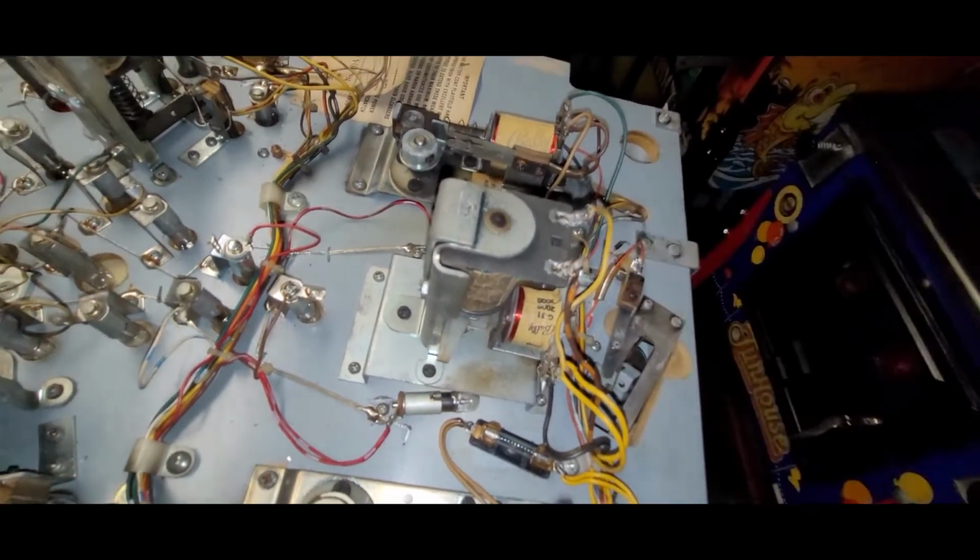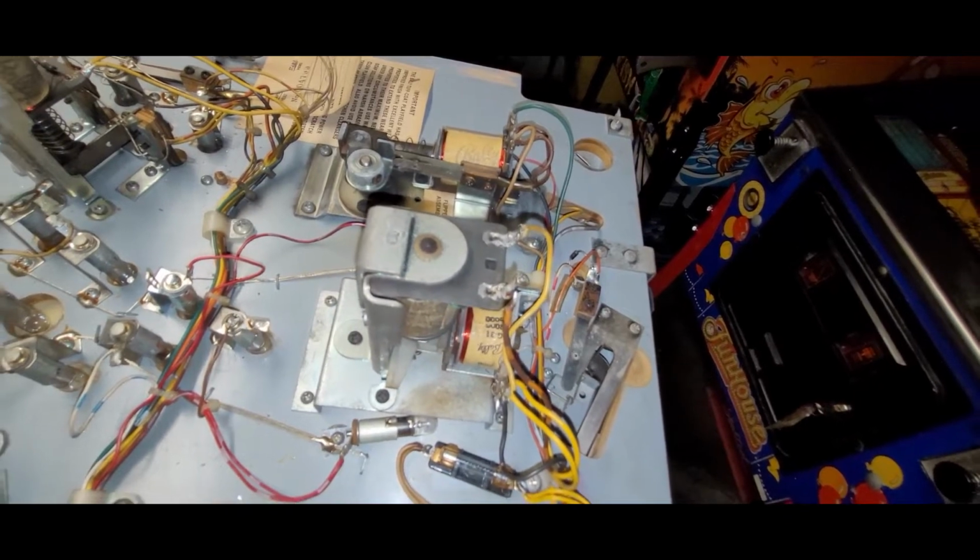So, does it focus right now? Or do I need to go like this?